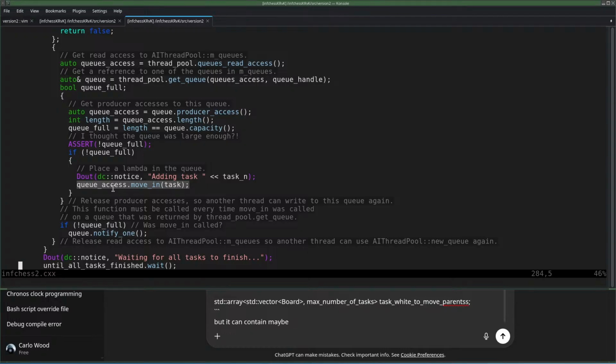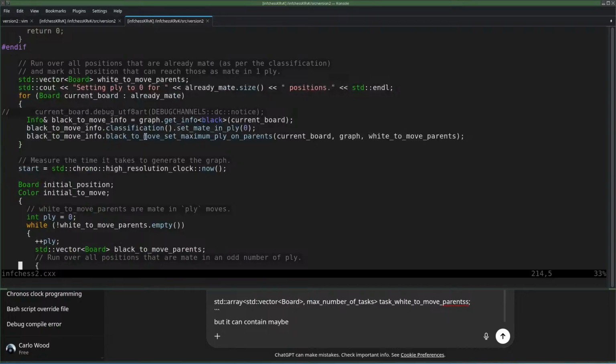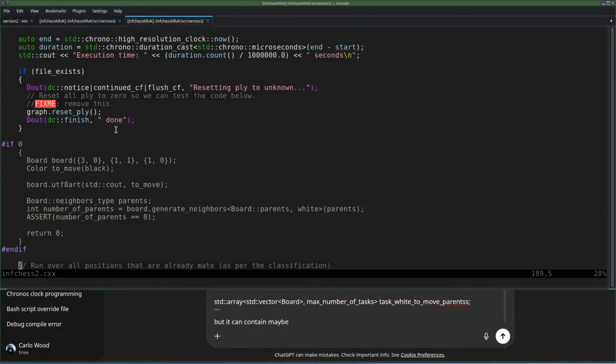Now, the funny thing of weakly ordered memory is that theoretically, if we would do it relaxed here, say, all the way up here, and I would write 0 with memory order relaxed, then theoretically that could happen whenever, you know.